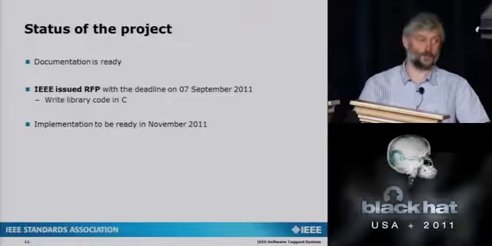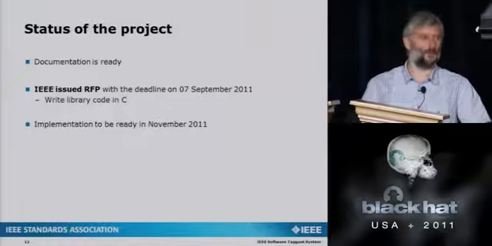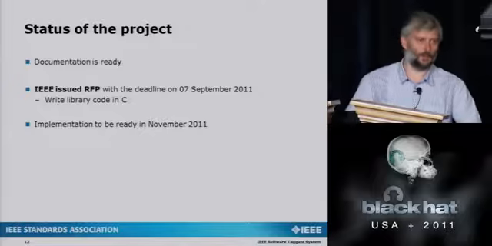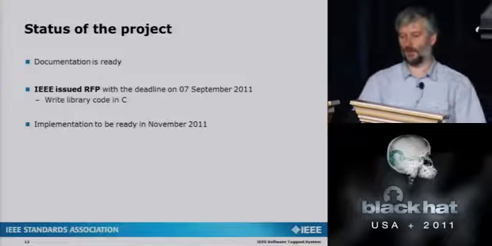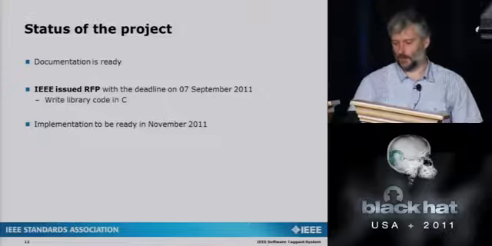And the deadline for this request for proposals is the 7th of September. If you are skilled in crypto, please download that request for proposals, have a look, and consider participating. Implementation doesn't seem like it should be a very difficult thing to do. It's supposed to be ready by November 2011.